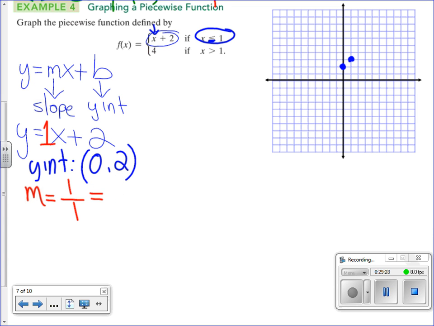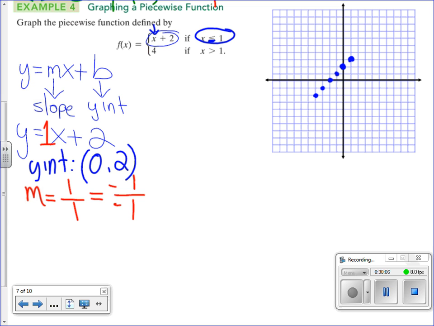However, there's something I could do. What's another way to represent a positive 1? Negative 1 squared? Well, that's a good one. But as a fraction, negative 1 divided by negative 1. So we could also say negative 1 over negative 1. And so if we use the y-intercept again, in this case we will go 1 down, 1 to the left, 1 down, 1 to the left, 1 down, 1 to the left. And you can keep going, but of course 2 or 3 points are good enough.